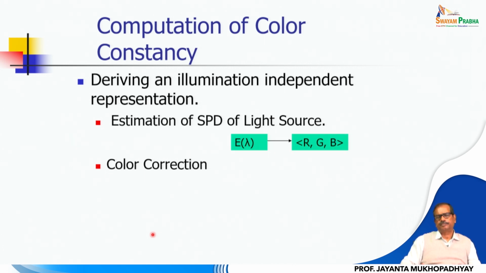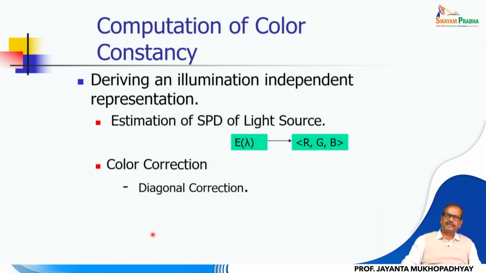So, it is sufficient to estimate the colors of the light in this primary color component, and then the color correction, that is the other part, and we can use one of the corrections. So, the color correction computation is that I know the spectral power density of the light source from the image itself, and then given my canonical conditions of illumination, I will be giving you a target or destination light source, again described in terms of 3 primary components. So, can I transfer those colors under that illumination?